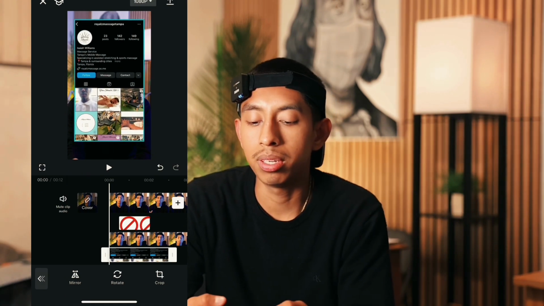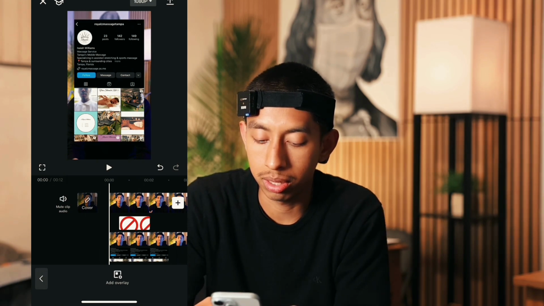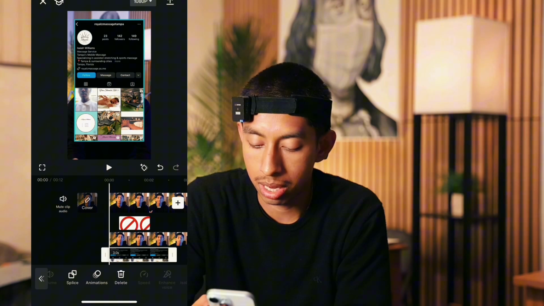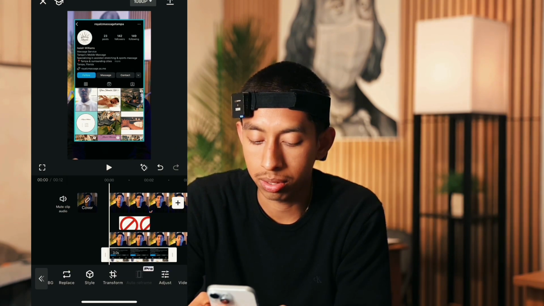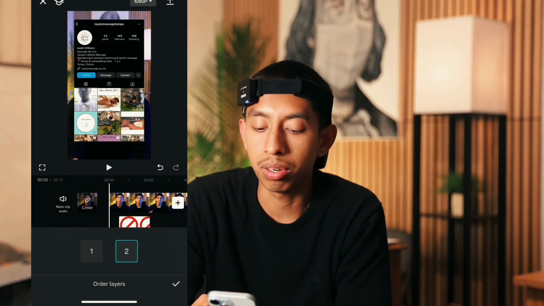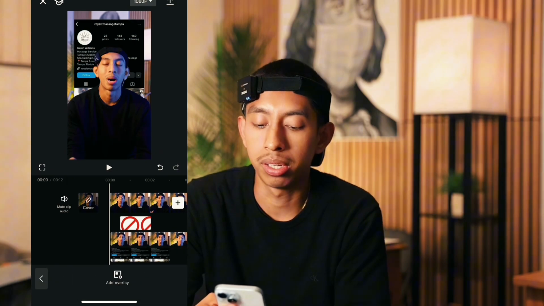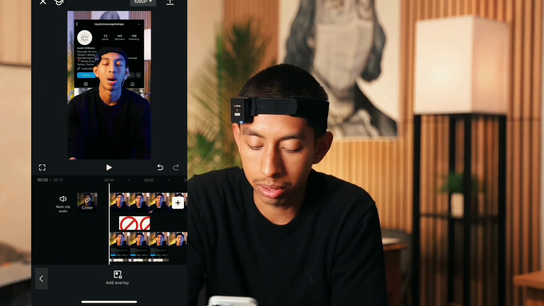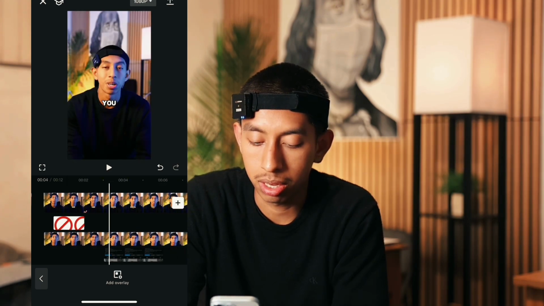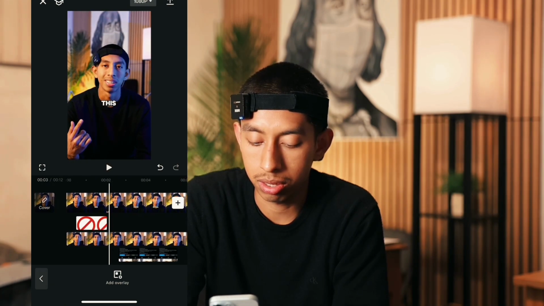And the thing is, it's covering our face. So to fix that, we're going to click on the overlay again. I'm gonna look at the bottom toggles and slide to where it says layers. And it's currently at 2, we're gonna click on 1. There you go, now it's behind our head. But now we're gonna drag it to where we need it to pop up. So let's see. Like this. Profile looks like this. So right about here.